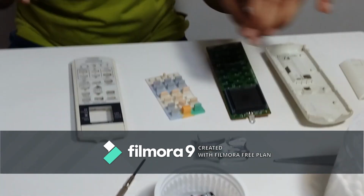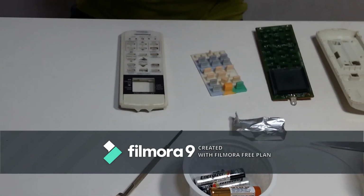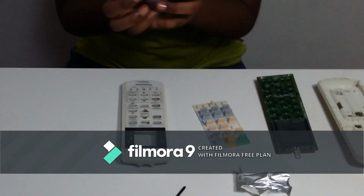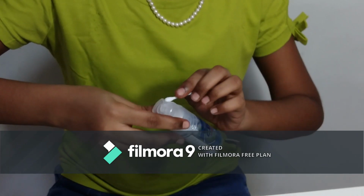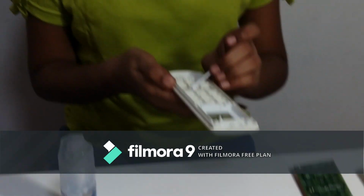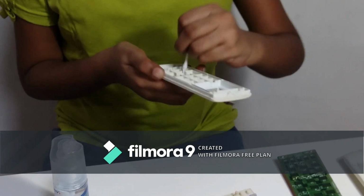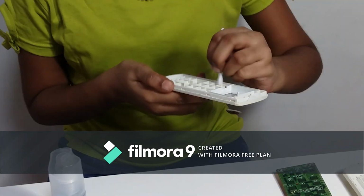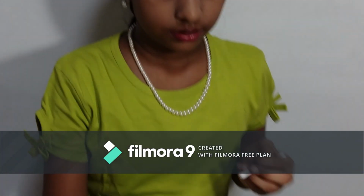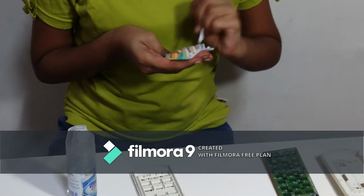So the first thing to do is to take the cotton swabs and spray it. Clean the area where the button is, because sometimes even though you change the battery, the problem is that the remote might be dirty. So clean a little bit, just a little bit, because this one is not really that dirty. So just clean a little bit around the areas.